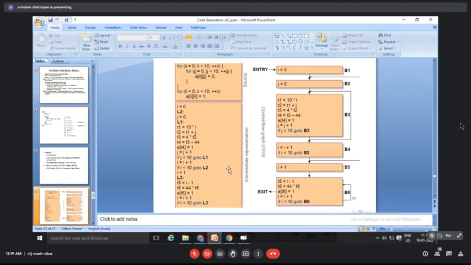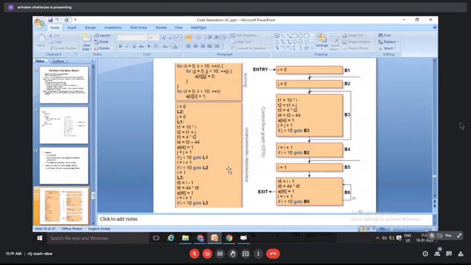Sir, here the number of edges can be asked. Number of edges, yes. The number of edges is basically the edges which connect the basic blocks, and that together forms the control flow graph. So this is also a graph where the nodes of the graph are the basic blocks, and the edges are the ones which are connecting them. In your GATE question, I saw that it is given to find the number of edges of these types of things.